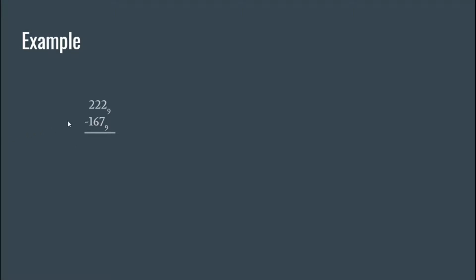So you notice here in this one, 222 base 9 minus 167 base 9. So starting from the furthest right, which is what we do in normal subtraction, you notice that this bottom number is larger than this top number. So we're going to have to borrow. So how do we do that? We go to the digit to the left, and we borrow a 1, 0. So that will decrease by 1, and we're actually going to add the base to this value. So the base is actually 9. So 9 plus 2 would give us 11.